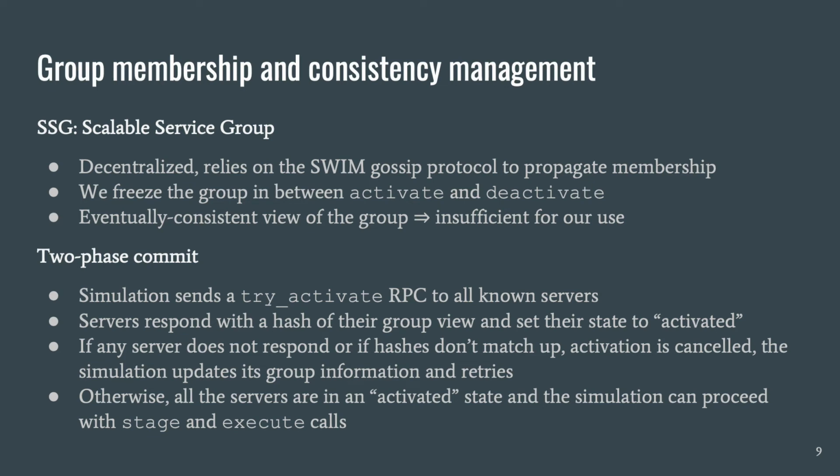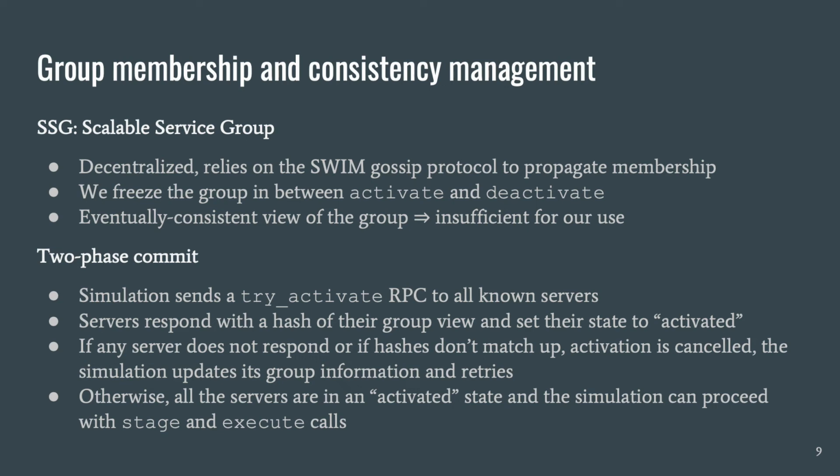Group membership in Colza is managed by SSG, which is decentralized and relies on the SWIM gossip protocol to propagate membership information. So to add a server to the group of Colza servers, that server will send a message to some of the existing servers of the group, and the message is going to be relayed to other members via gossip until everybody is aware of the new member. Similarly, if a process or a node wants to leave the group, it's going to first send a message, and the information of this member leaving is going to be propagated via gossip.